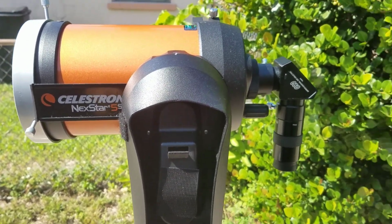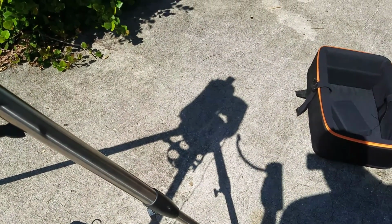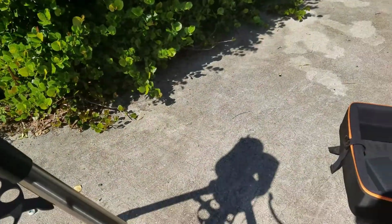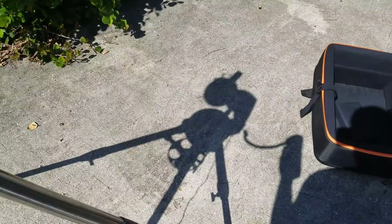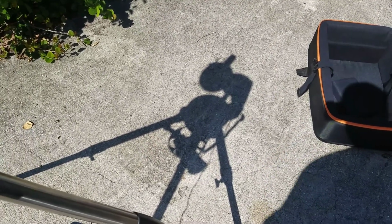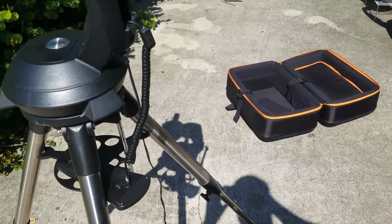Now the part here is the shadow on the ground of where this telescope is. As you move the scope up towards the sun, the shadow of the scope will form a straight shadow when it's pointing at the sun. You'll see what I mean in a minute. So this is the shadow you're looking for with the scope. The exact design you're looking for on the ground is how the scope will look when the actual telescope is facing the sun.